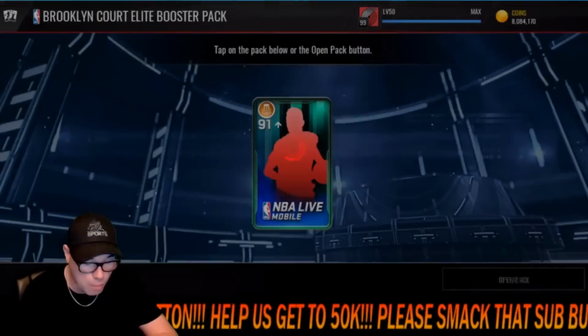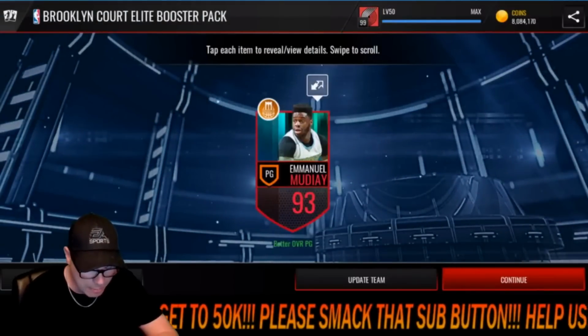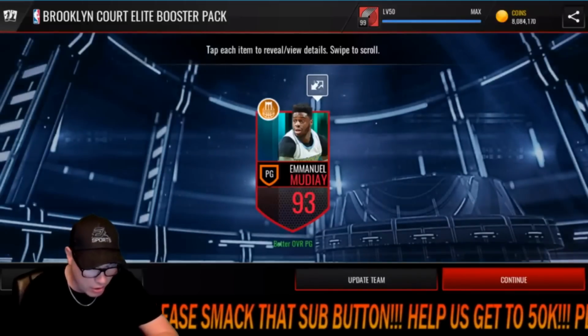Who do we get? Open pack up. I'm not going to keep you guys hanging too long. I already rambled for too long. Bam, we get Emmanuel Mudiay, 93 overall. So this is one of the better cards we can get.